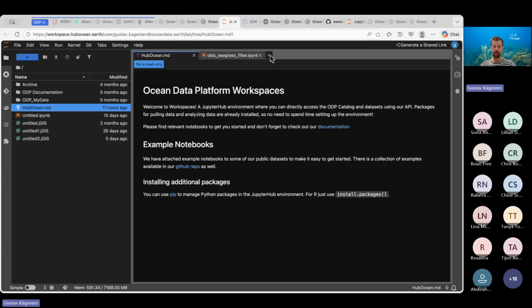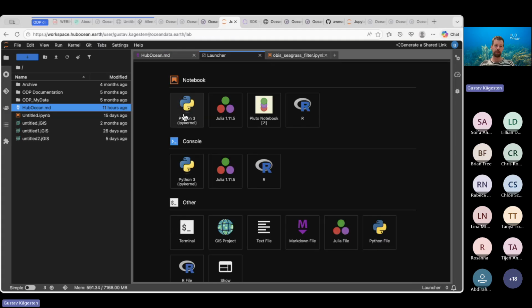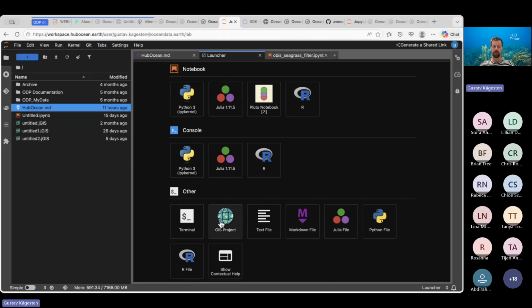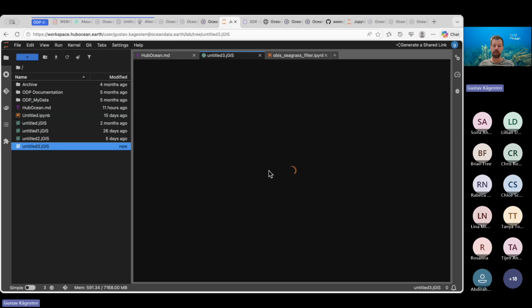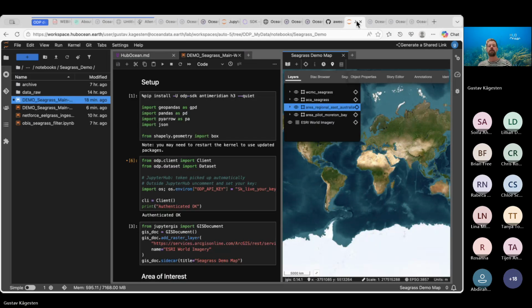But what you see now is a way to open Jupyter notebooks for R and Python, and there's this project called JGIS, which gives you some sort of QGIS equivalent powers in the cloud as well. And so that's what I'm running my notebook in. And yes, this is one way to access the data.